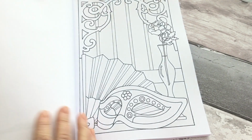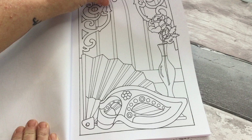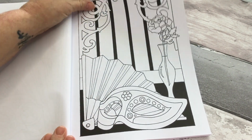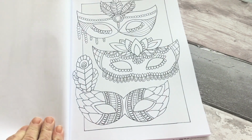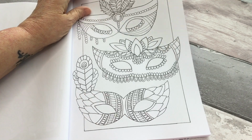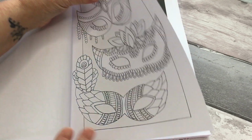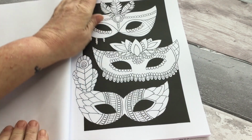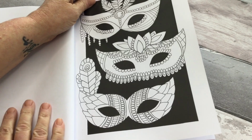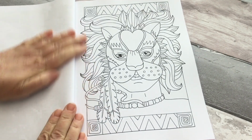So I'm just going to keep flipping through because you can see what the pictures are, the line art. I say some of them are really simple, some of them are a bit more intricate, but I think the likes of this one, I mean, there's no reason why you couldn't get your gel pens out and really go to town on them. As long as you put something behind them as well, you can use your alcohol markers, you could use watercolour paints, all sorts of things.